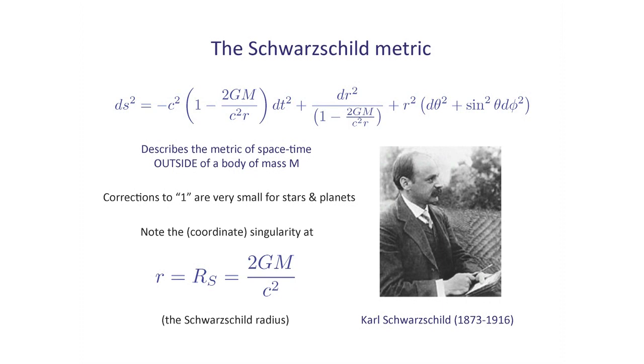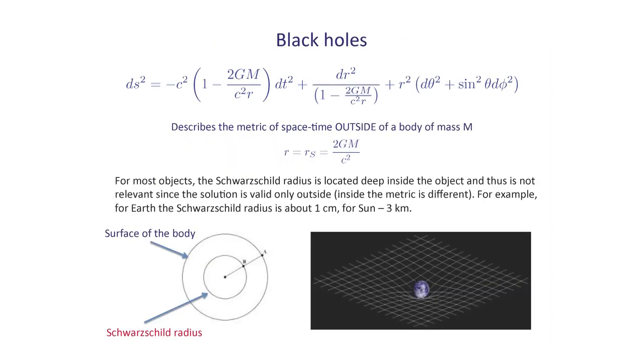So it's a rather small distortion of space-time, however, it is still sufficiently large to affect, for example, GPS navigation. Note that there is a singularity, so this metric seems pathological at a certain point, when this whole bracket becomes 0. It happens at the so-called Schwarzschild radius, when r is equal to 2GM over c squared. Then this becomes 0, and this becomes 0 as well, therefore this term blows up. So something happens to the metric, and we need to investigate what exactly.